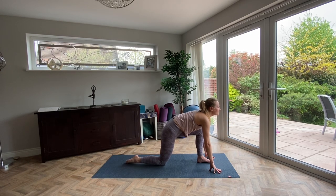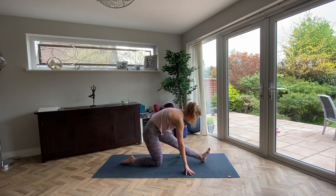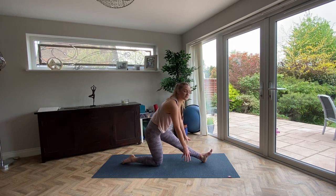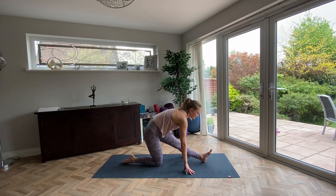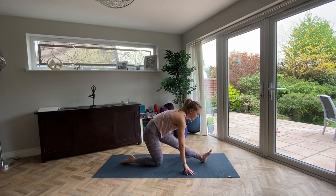Inhale, look forward. Exhale, straighten through that right leg. Come to a half split. Bring the hands to the mat, or again, up on blocks if you need to here. Just like in our pyramid, we're just keeping our energy rooting out through the top of our heads, keeping our back as straight as possible, basically avoiding this and staying up like this.